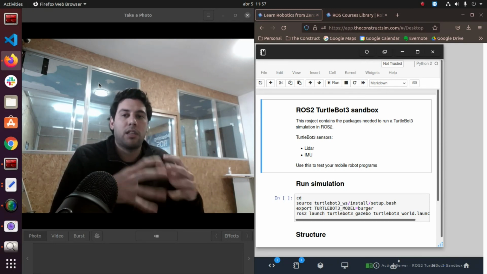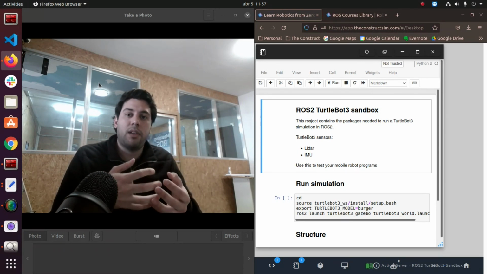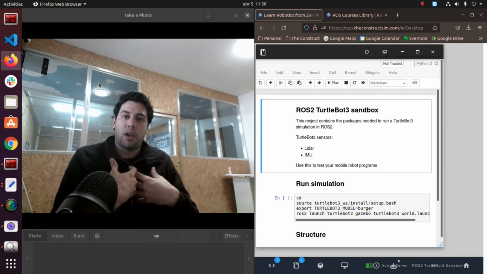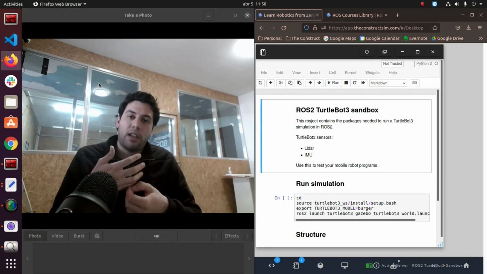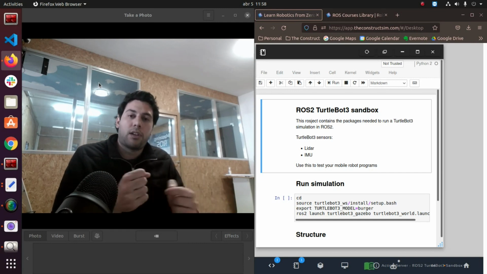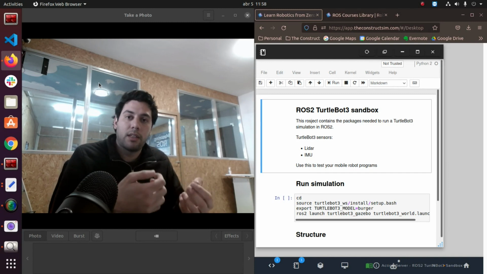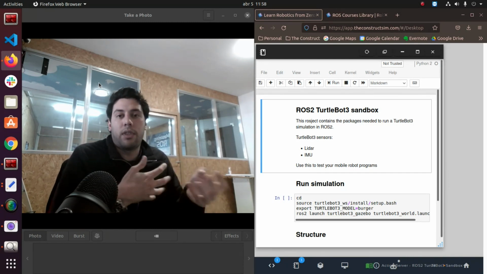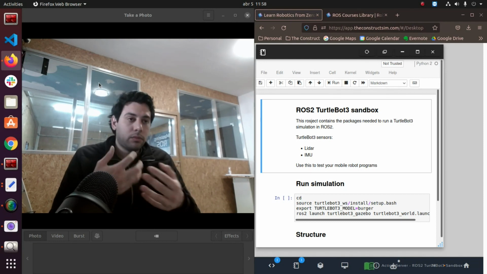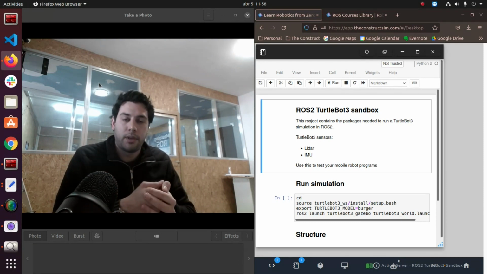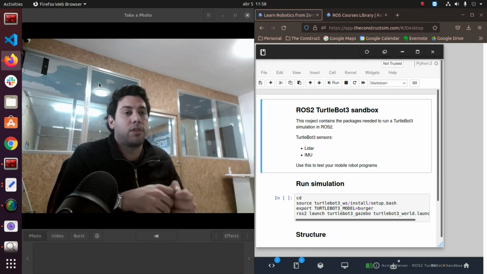It doesn't block the entire program, as opposed to a service where, when you call a service, you have to wait for it to return the answer. On the action server, you can call the action and it will do the task that the action server has inside, and you can do other things in the meantime. And you can also get a feedback message to know how your action is doing. So that's basically a quick rundown of what action servers are.